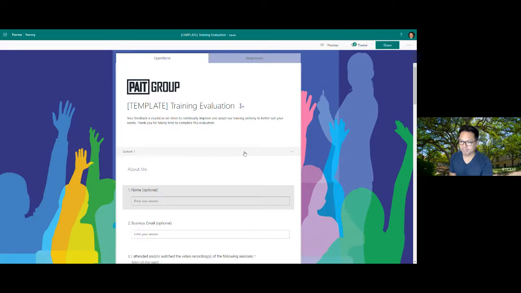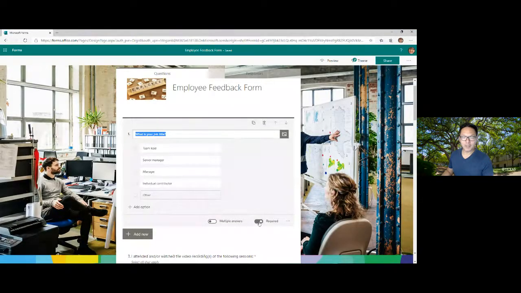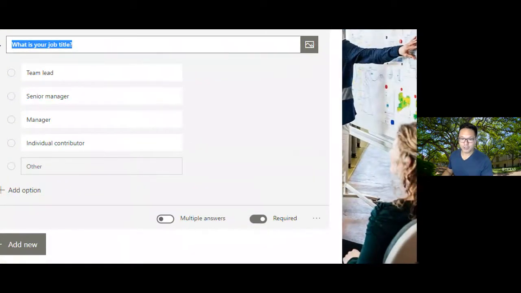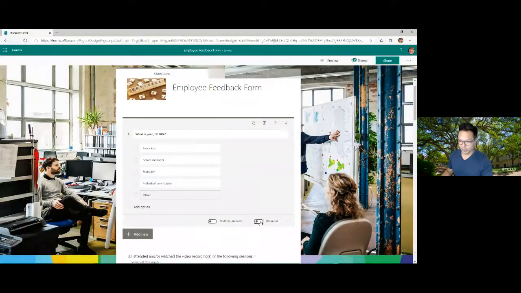And making a question or answer required. Yes. That was something I might have glossed over a minute ago, but right here, you absolutely have the ability to set for a question whether or not you want it to be required. It's as simple as flipping that little switch on the question itself.